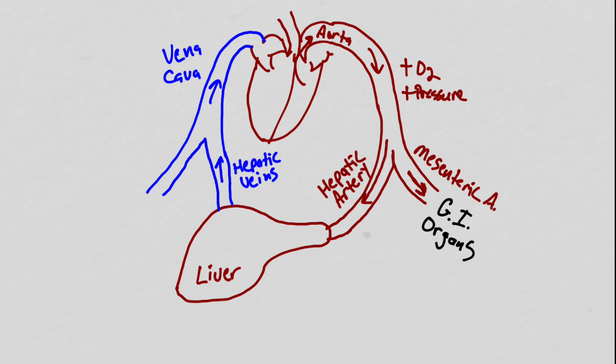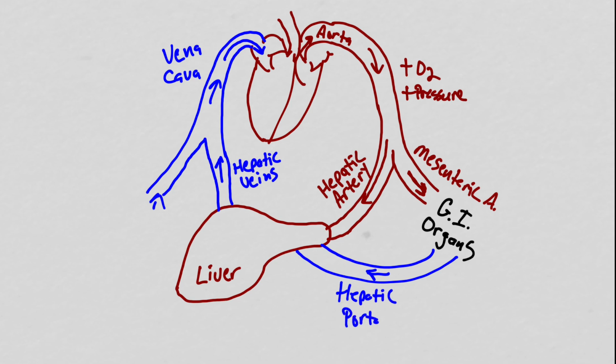Now, what would normally happen here is, if the liver was typical, the GI organs, their vein would connect back around and eventually to the vena cava, because the vena cava returns blood back to the heart. That doesn't actually happen, though. So the vein coming off of your GI organs, that is the portal vein, and it drains directly to the liver. Okay, so this guy would be your hepatic portal vein. Most people just call it a portal vein because it's the only major portal vein in the body, but technically hepatic portal vein. So your liver really has two separate inputs.